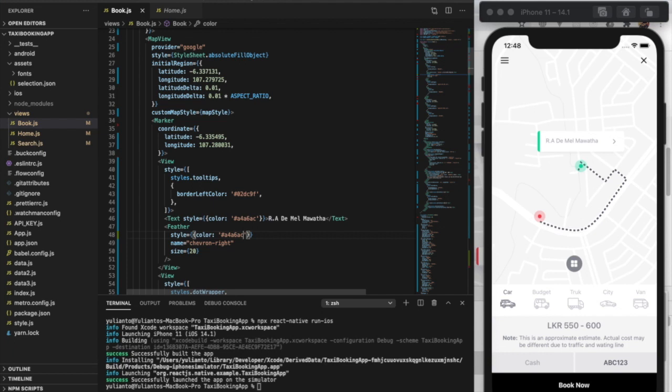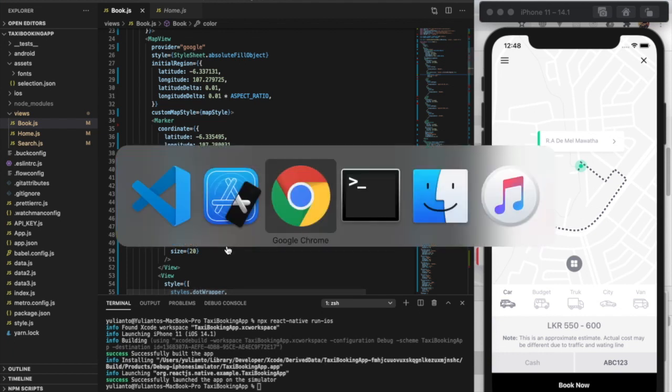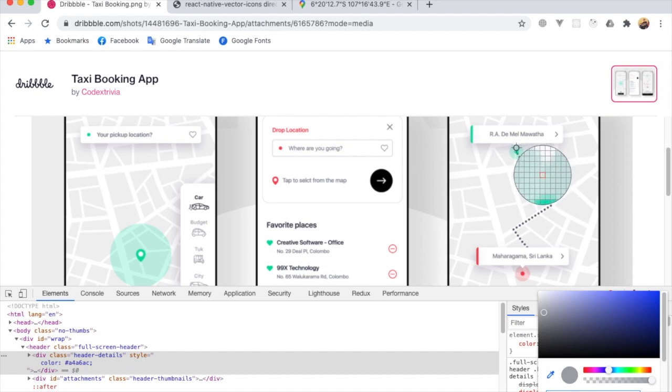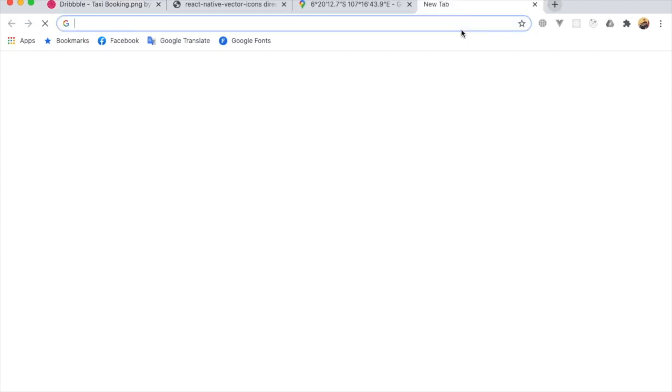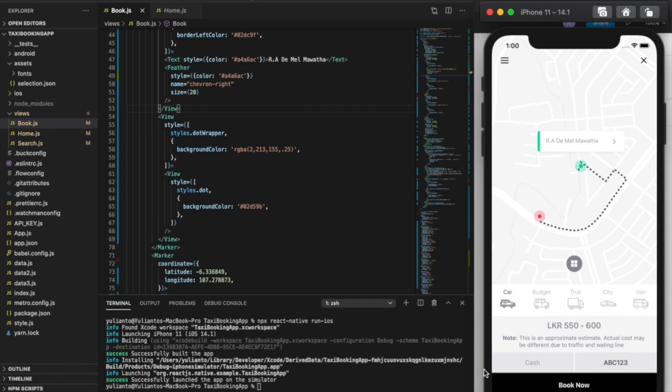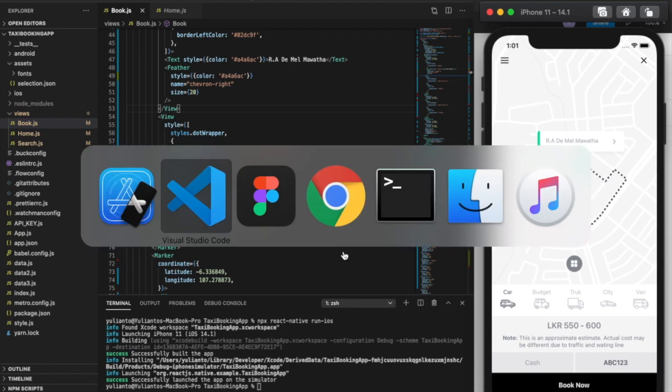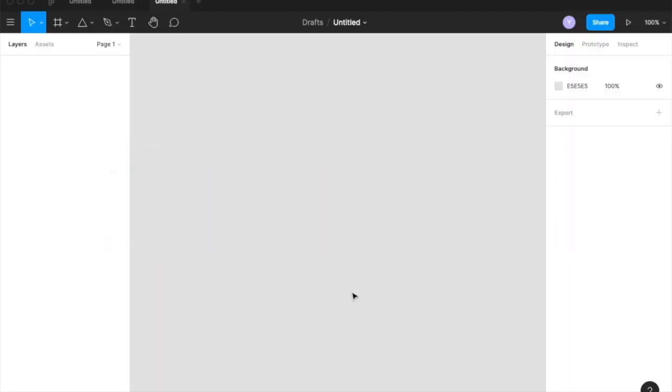Okay. And then I'm gonna add a little bit of a carrot down here, like a bubble. And I'm gonna use SVG. For the SVG, instead of searching on a website, I'm gonna create a new one on Figma.